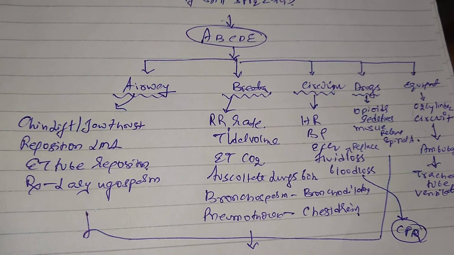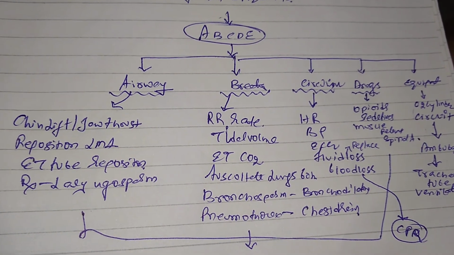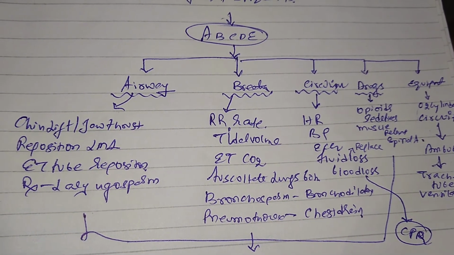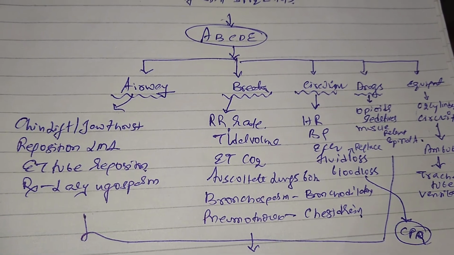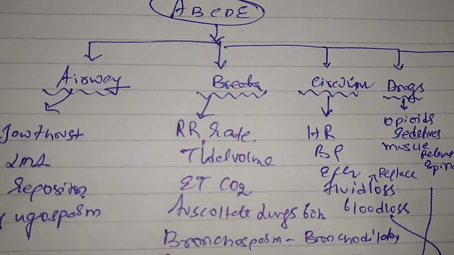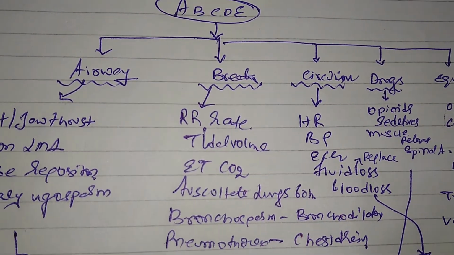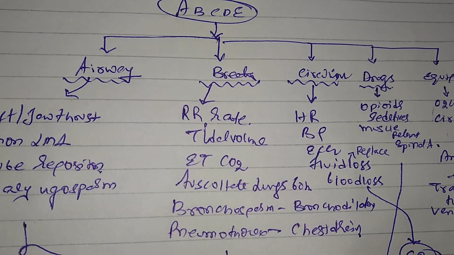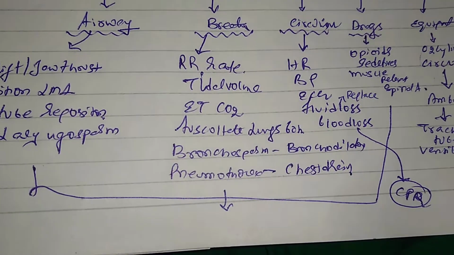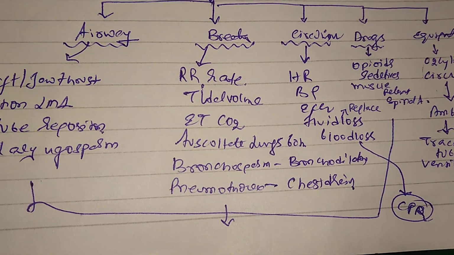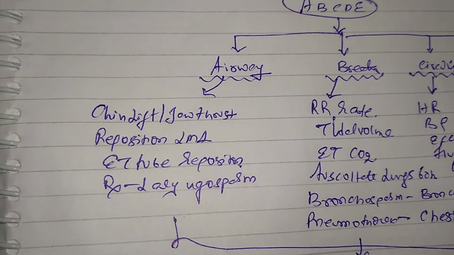So this ABC method was seen in earlier days, but now it is CAB in the new guidelines: circulation, airway and breathing. So first we will go for circulation. Check heart rate, BP, ECG, pulse, etc. Check for carotid pulse. If there is any issue, start CPR immediately, that is with the compressions. Okay, if circulation is good, then go for airway problems.